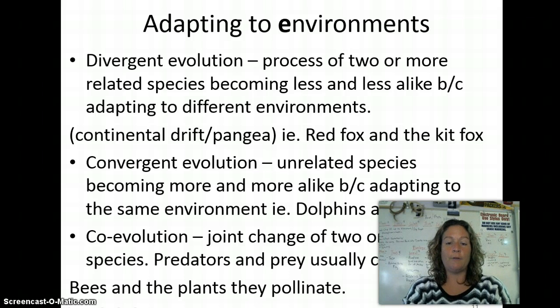The other example I have is bees and plants. Bees pollinate certain species of plants. And by pollinating the plant, the bees get food, and the plants are able to make babies. So if a plant species goes extinct, the bees that pollinate them won't have food anymore, so those bees will die off. Or if a bee species goes extinct, the plants will not be able to get their pollen to the egg, so they can't make babies. So that plant species will go extinct. So bees and plants co-evolve. They help each other out.